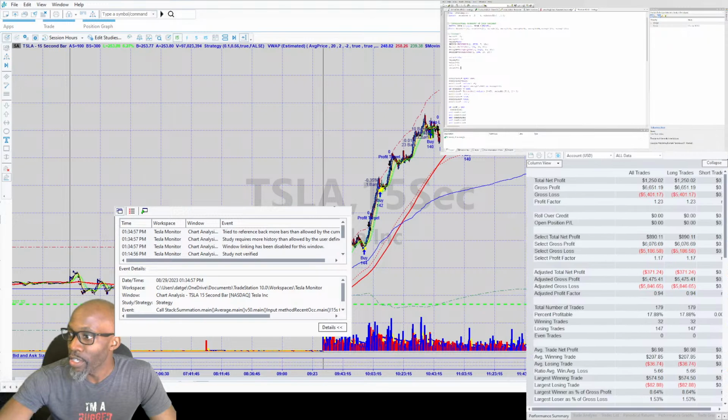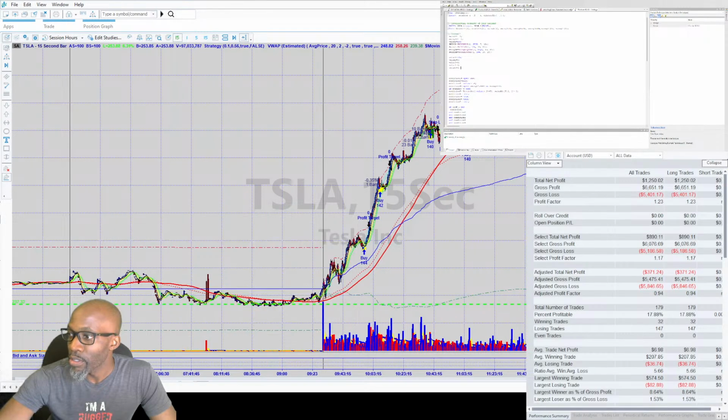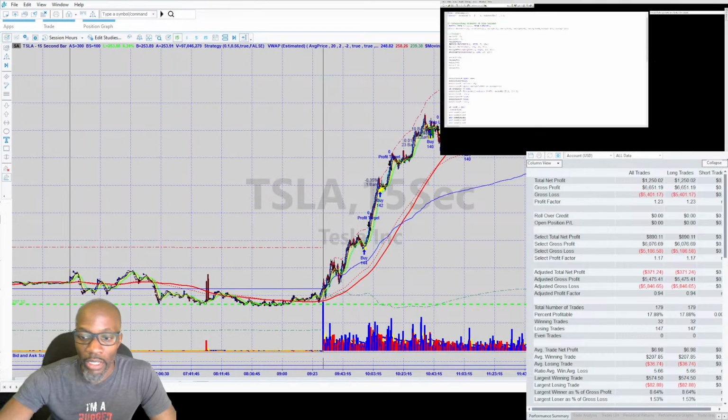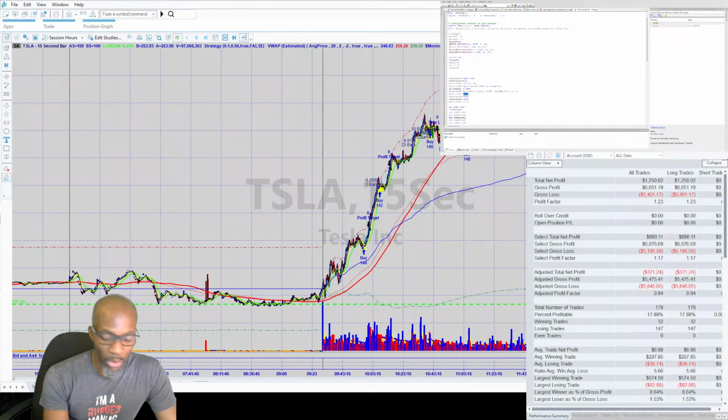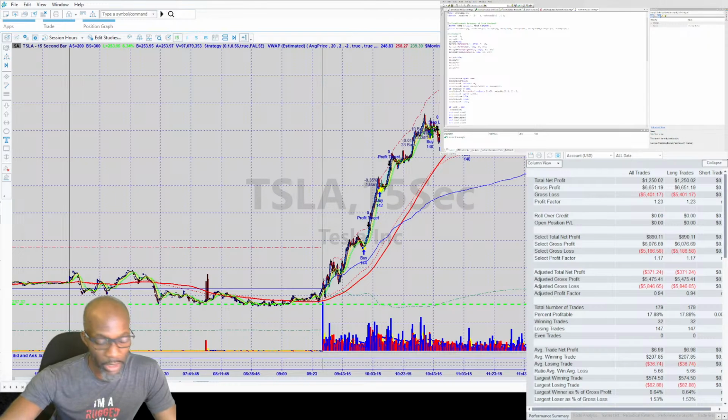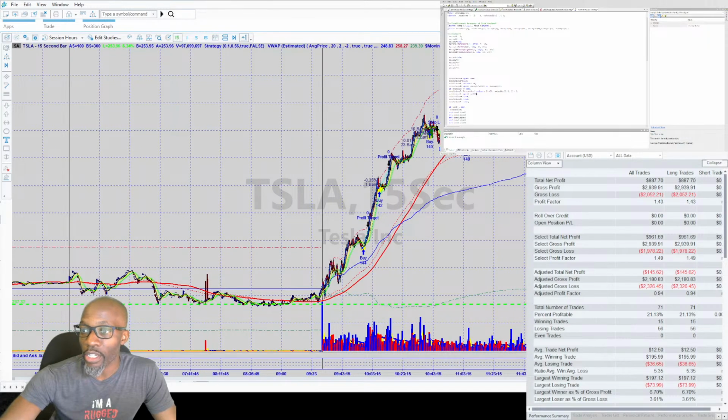Okay, and I'm gonna change this logic to say that this is only applicable when the open is over the 200 moving average. Now let's see if it changes. It actually made it worse, right? So some of those trades that it was taking down here were under the 200 moving average, right?